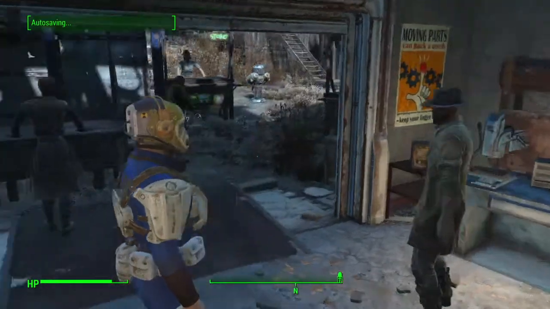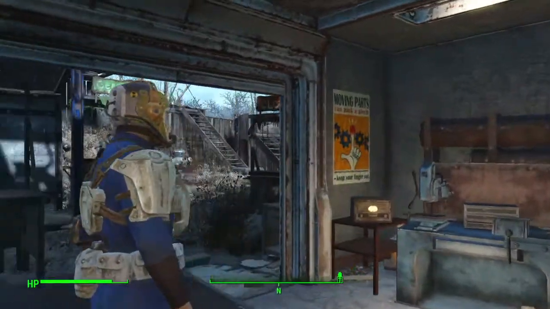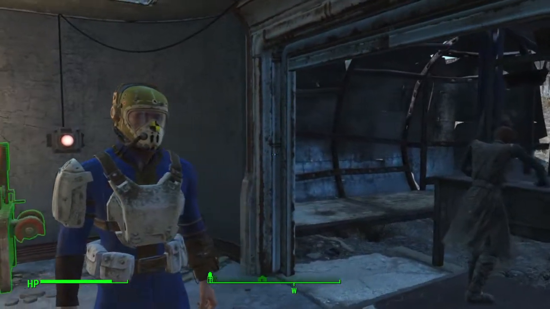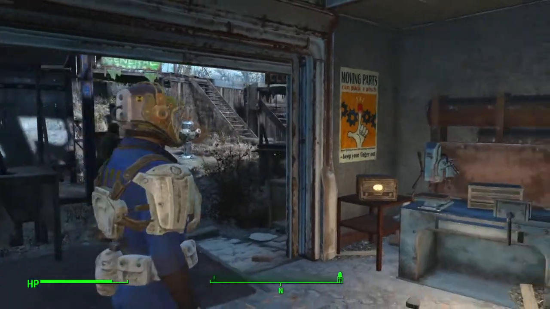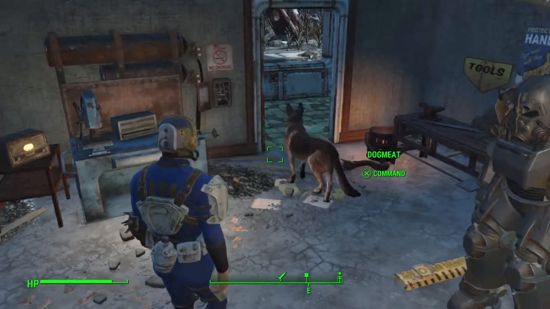This is Matt Lilly playing Fallout 4, and this is the character that I have. He is pretty rockin'. He's got a silly flight helmet, as you can see, and he's got really cool polymer, ultralight armor on, equipped over his vault suit. Anyway, there's my puppy. His name is Dog Meat.